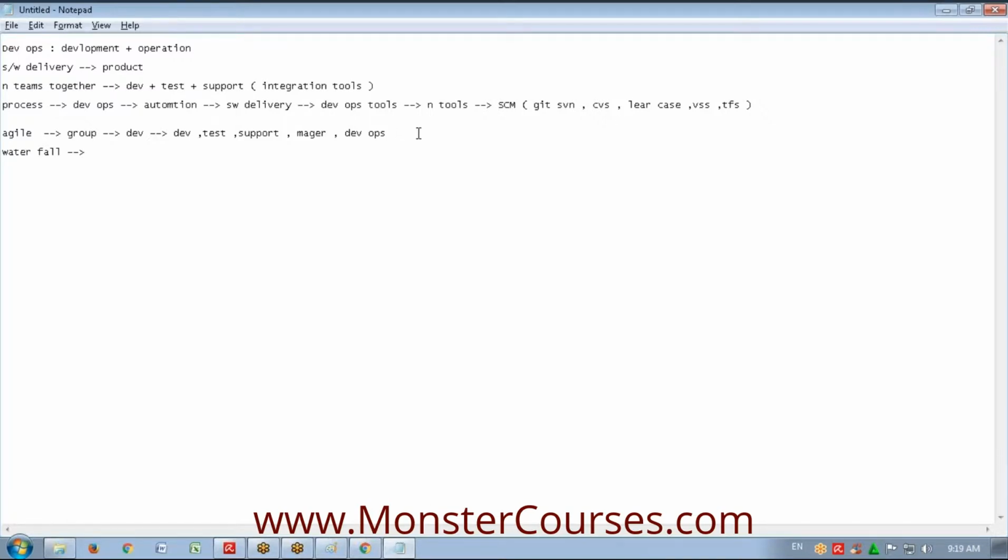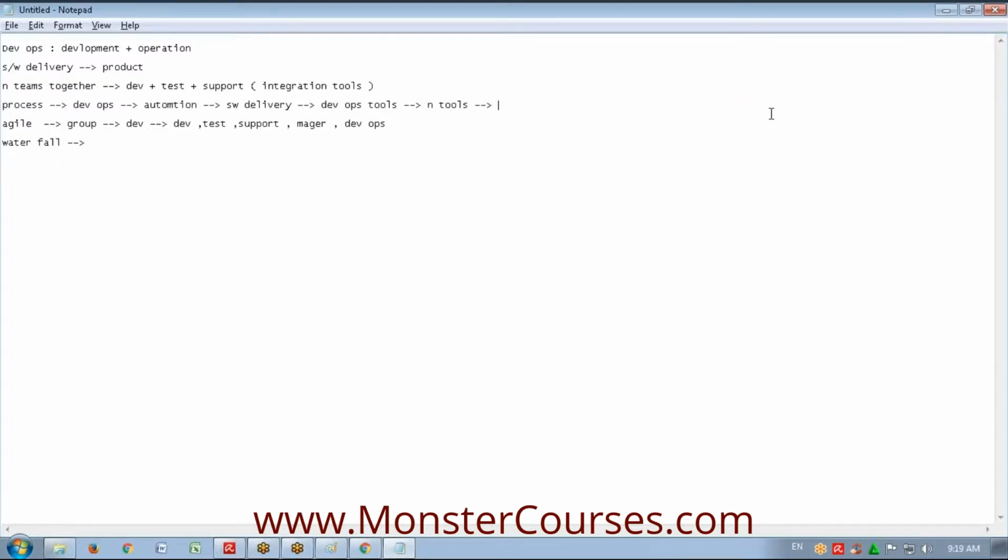Build and release is not only that. The hi-fi word for build and release is DevOps. This is what you simply have to take away. Most of the Indian companies are using SVN. But worldwide, the US companies, almost all have moved to Git now. They want GitHub and GitLab, so everything has to be automated in the cloud. They are moving to the cloud. We will talk more in detail about this, but this is a good example of it.